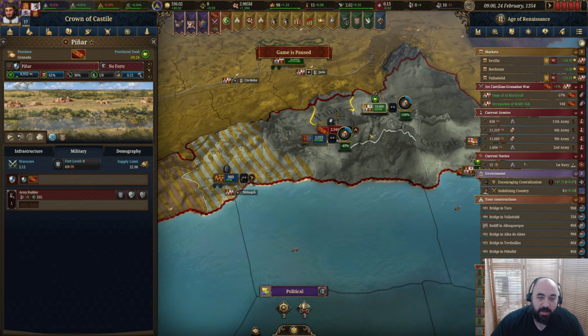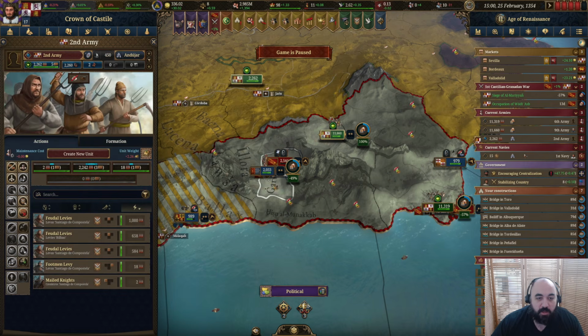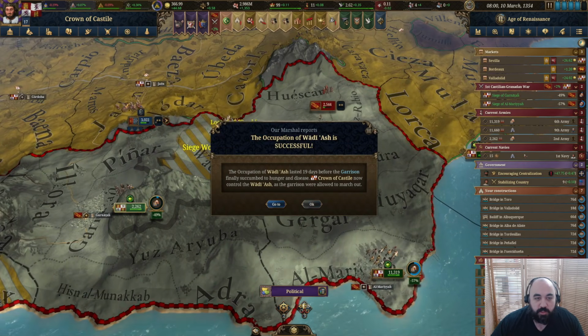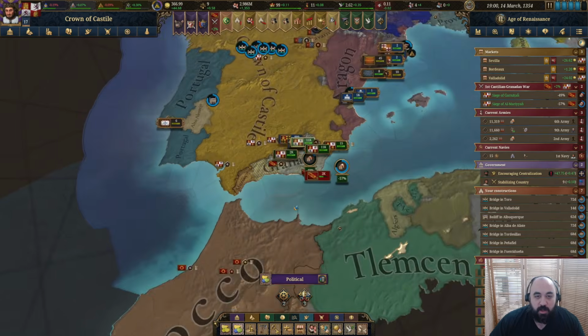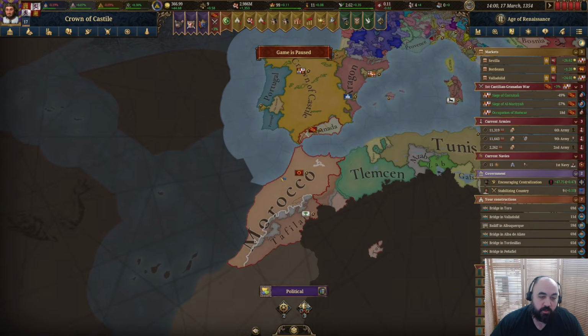We're just chasing them down with half of our army, and with the other half of our army, we are just looking to siege down the capital, this type of thing. So as this guy goes around, we will chase after him, and in this way we also get to preserve a lot of pops. We don't have to have a lot of troops die in this war senselessly in order to get some stuff off of Morocco, who is what we want.